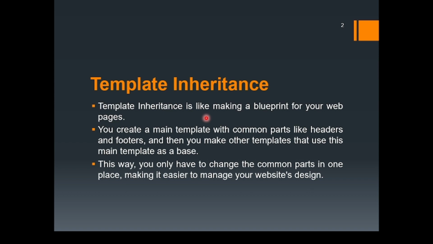So what you exactly do is you create a main template with some common parts, such as headers and footers, and then you make your other pages or templates that look exactly like your main template. Means you make other templates that use this main template as the base template. This way, you only have to change the common parts in one place, hence making it easier to manage your website's design.